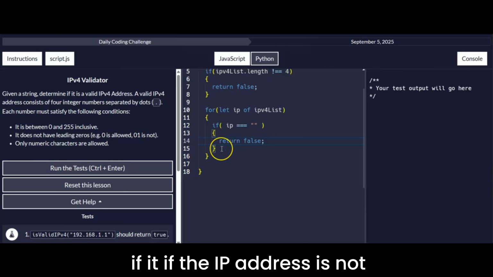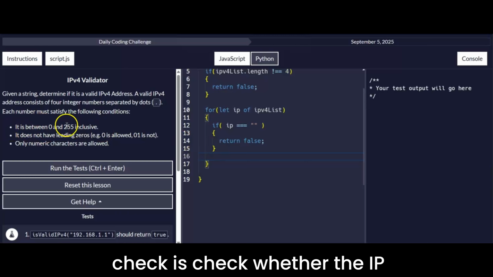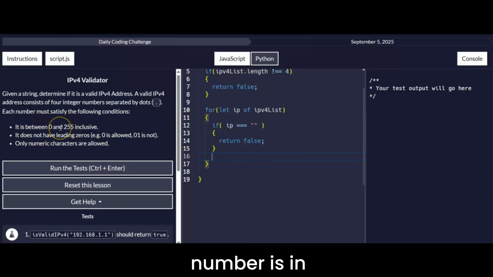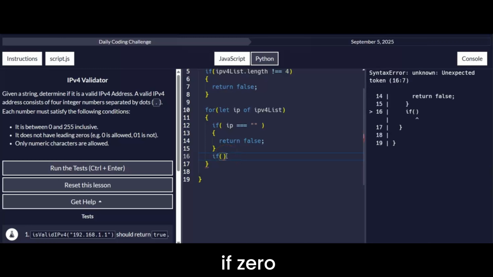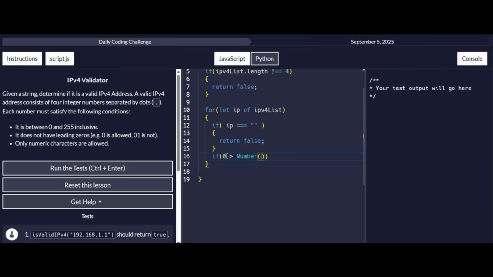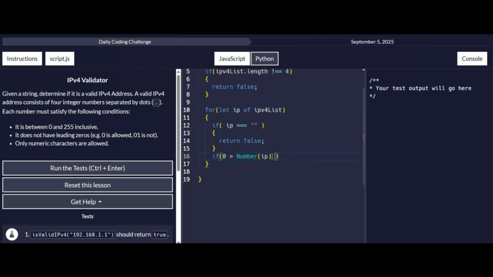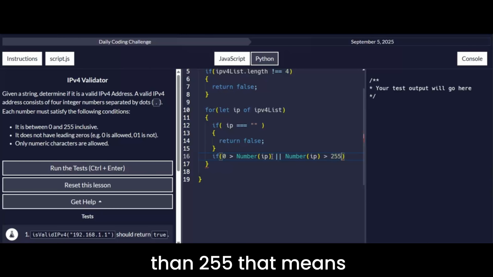If the IP part is not empty, then the next condition we have to check is whether the IP number is in between 0 to 255 or not. For that, if 0 greater than Number of ip, I'm converting the string into a number and then verifying, or Number of ip greater than 255.